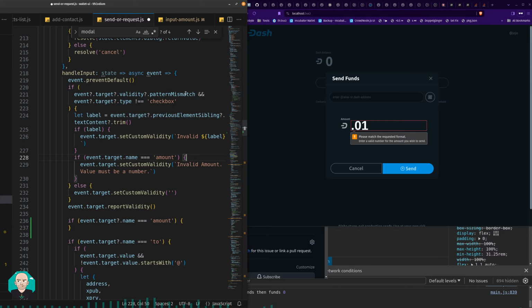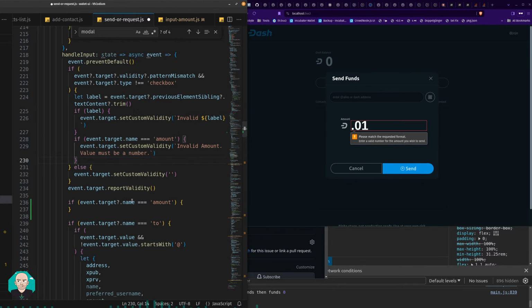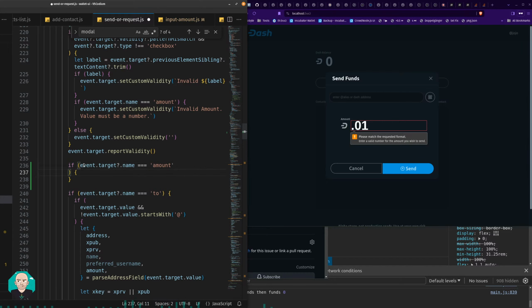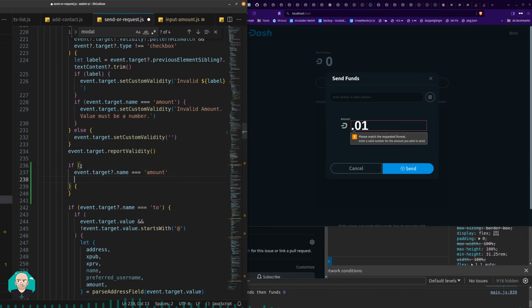So if pattern, but this is only happening on error. So it should be setting the custom error message there. This one happens no matter what. And so what we want to do is we want to go, oh, actually it's something like this. And event target starts with a period.